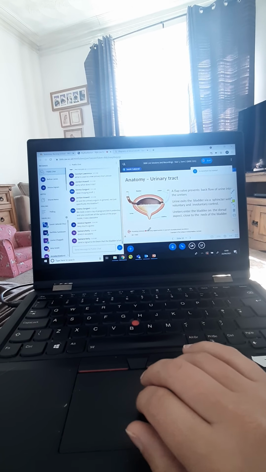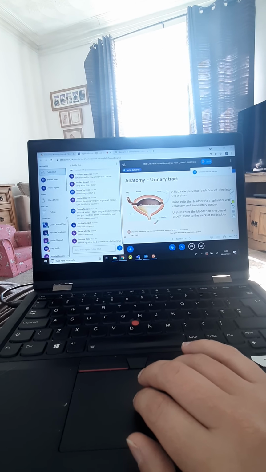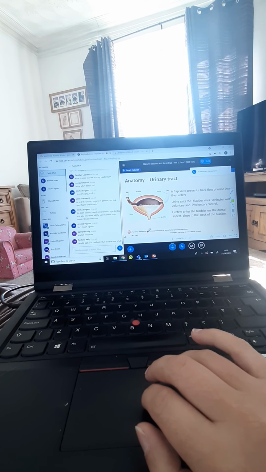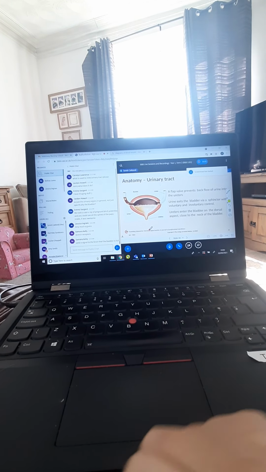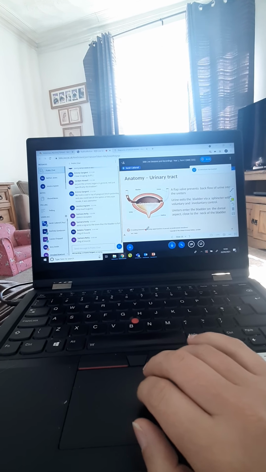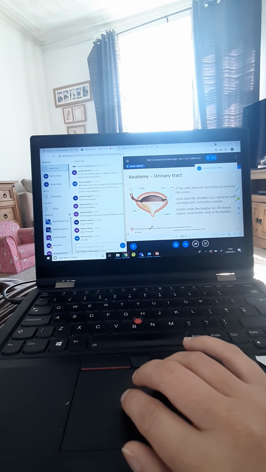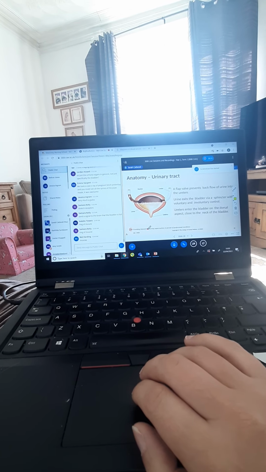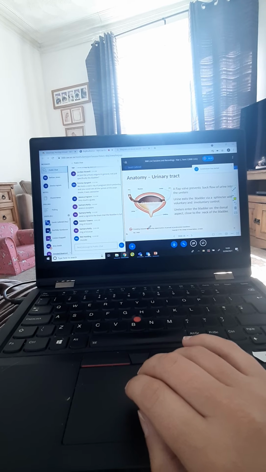Okay, there are valves at the end of the ureters, and they allow one-way passage of urine, so they prevent urine from going back up into the ureters. The urine exits the bladder via a sphincter. Anyone tell me what a sphincter is? Thinking back to the gastrointestinal tract, the digestive system. Yeah, brilliant. Well done, Natalie. It's a ring of muscle. The urinary sphincter is under voluntary and involuntary control. Okay, so to a certain degree, you can hold the urine in, but after a while, you cannot.